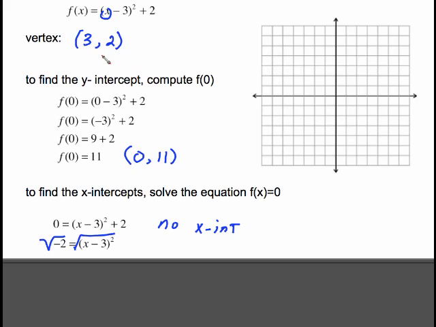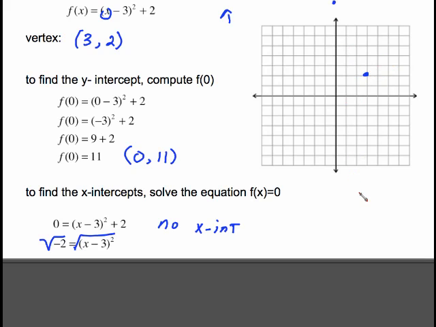So let's get started though. We can do a vertex of 3, 2. We have a y-intercept of 0, 11, which is like way up here. It's probably even further off the graph than that. I do know that because this is a positive here, that it's going to be facing up. So I could even kind of halfway fake it, but that's only going to give me this side. I know it's going to turn around. It is symmetric, so I could kind of fake it from here.